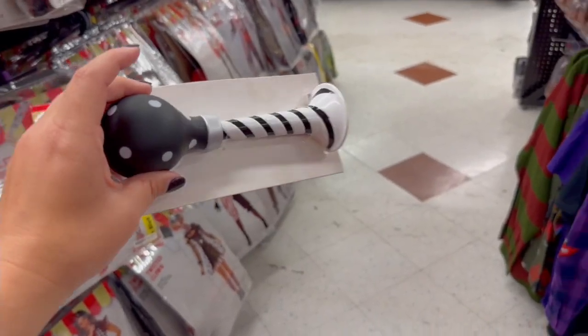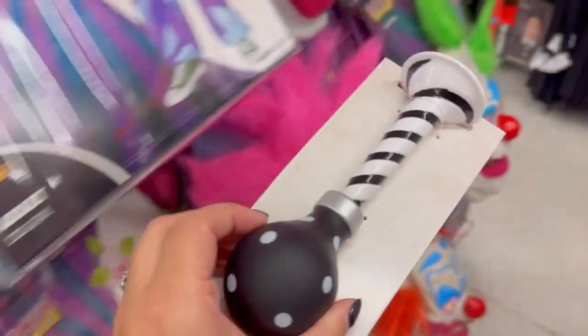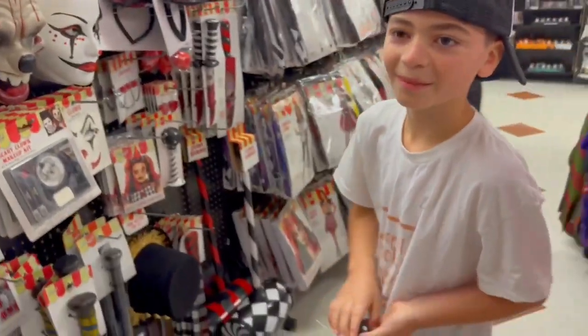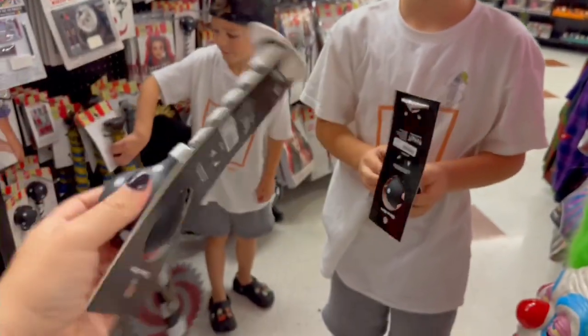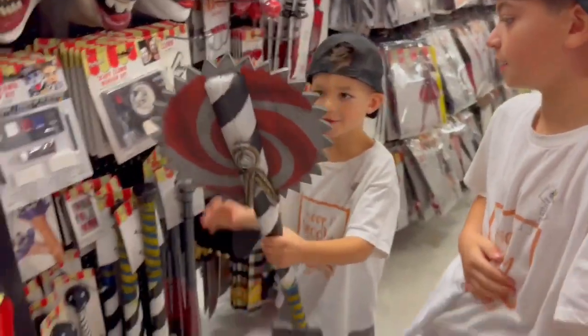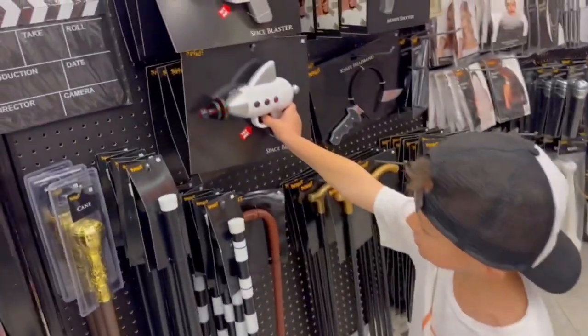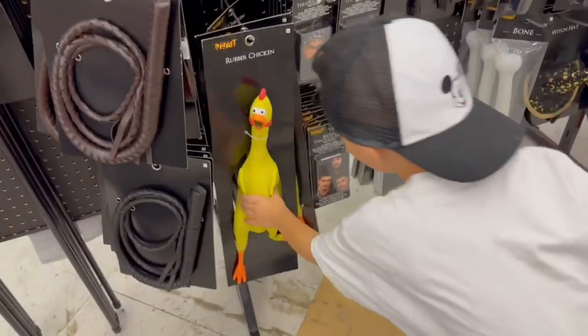So we need one of these horns for our haunt. When people come out of our garage, we're going to have Junior in a clown costume, or actually a jester costume. And he's going to jump out and scare them with the horn. Let's get two of them. It does look like Buzzsaw. You're right. Oh, no. I see him. Keep looking. Oh, they have a space blaster, but that's not what I was talking about. I was talking about this guy.